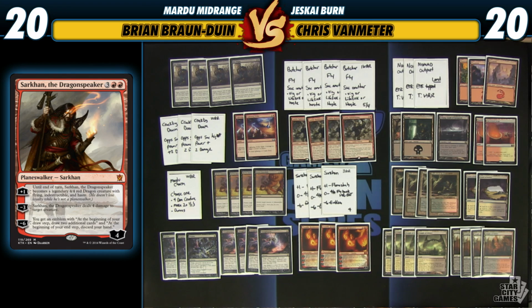Or just something like a Courser of Kruphix that you can't really kill with Lightning Strike or Bioblight, and you still need to get through. Yep, and you can also tag team Chandra with Lightning Strike and Bioblight to kill Brimaz and Coursers and Butchers and things like that. And then the other one is Sarkhan, which deals 4 damage, which is pretty... There's a lot of 4 toughness creatures in this format. Yeah. So Sarkhan kills a lot.